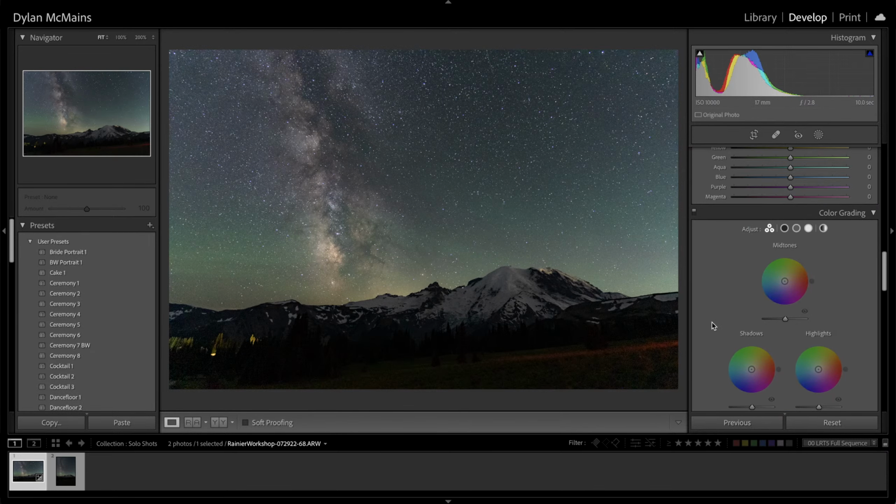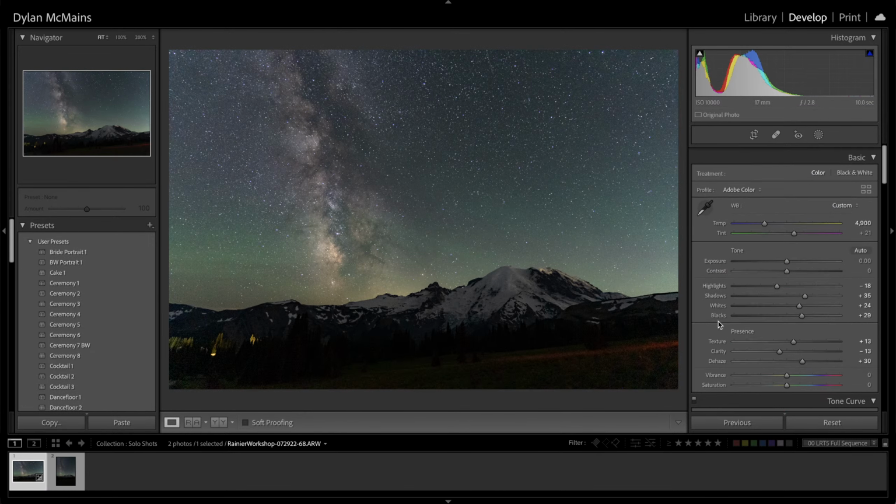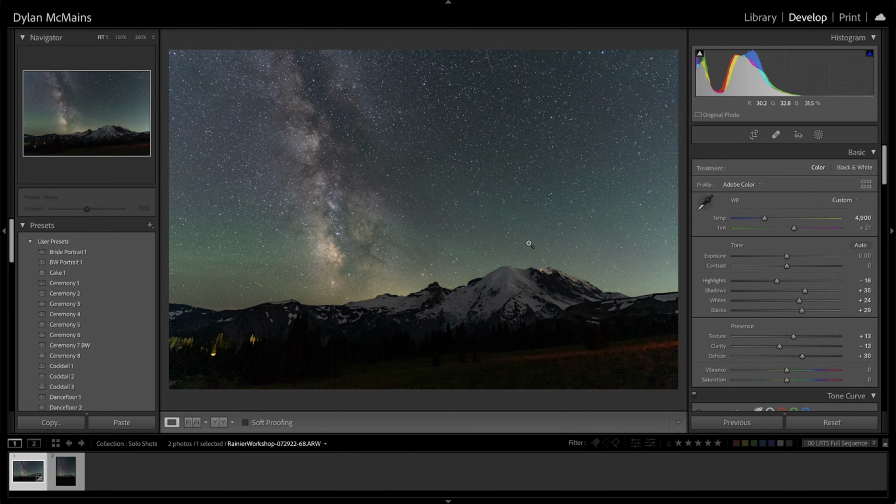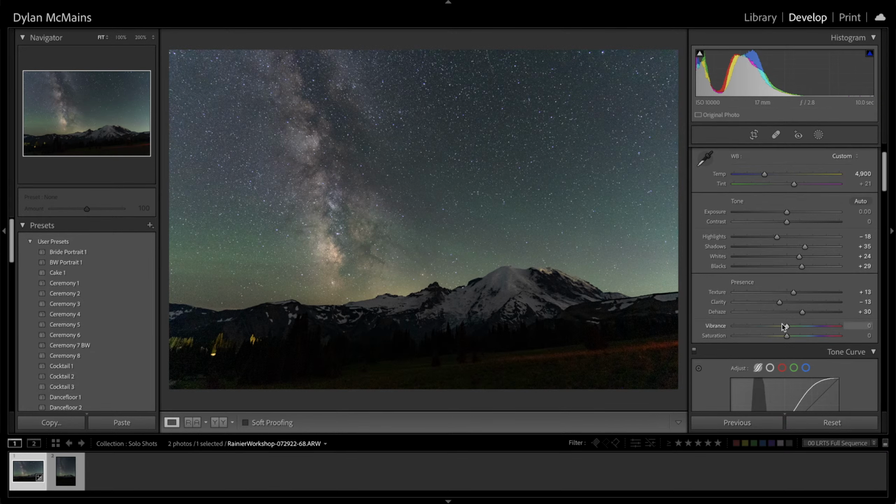So the biggest thing right now that I'm noticing is, one, I think I brought the shadows too high, and I really want to add some vignette. I do not like how bright these corners are. I want to move focus to the center of the image here. This is not what I want the viewer to be focusing on, right? And vignette's the best way to do that.